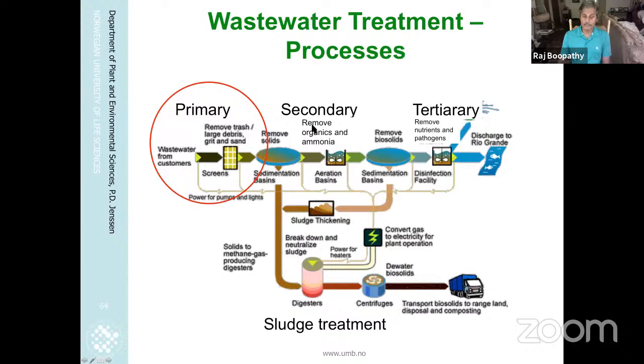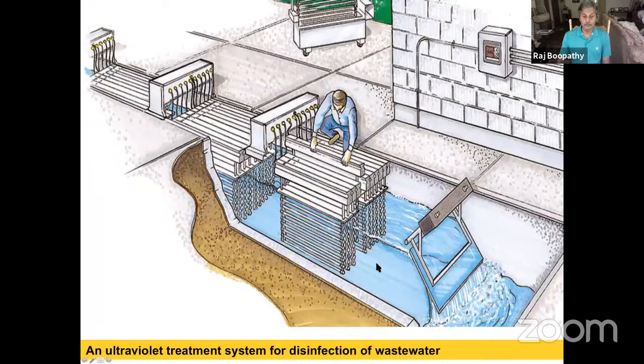So this is how the whole sewage treatment looks. You have primary, secondary, tertiary, with all those physical, chemical, and biological processes, and then the solids are collected here, primary solids and secondary solids, and come to this anaerobic digester. This is where you operate anaerobically and remove the carbon and nitrogen in the sludge. Here you can convert them into methane in the anaerobic process, and you get some energy out of the system. After all this is done, you have the sludge drying system, and sludge is dried and taken out as biosolids.